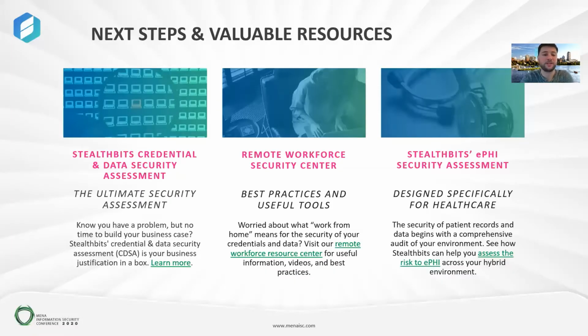So with that, I want to bring to your attention all the resources that you have at your disposal. The first of which is our Stealthbits Credential and Data Security Assessment. And you could run this against all the different systems in your environment, structured, unstructured, on-prem, in the cloud. And it's going to highlight your risks, right? So prioritizing everything for you: high risk, medium risk, low risk, so you know what to address first. Things like where you have sensitive information exposed, where you have over permissive access, global access groups applied to access control lists, exploitable conditions within Active Directory, really ties it all together for you.